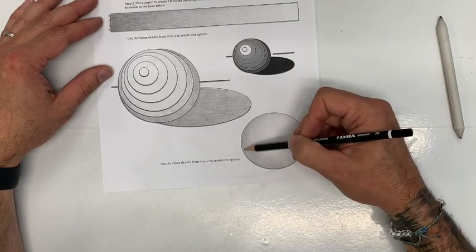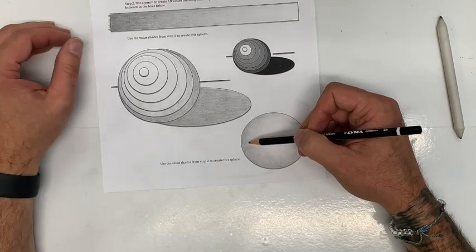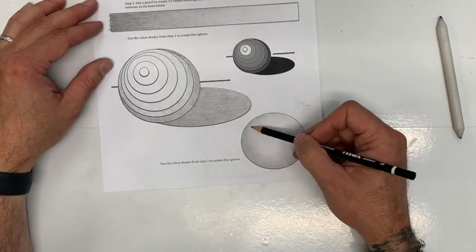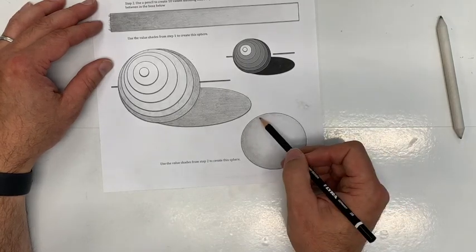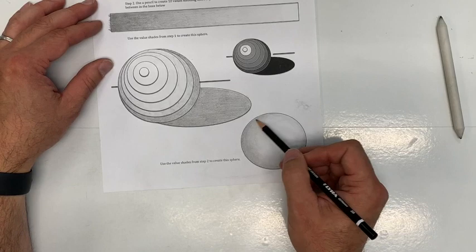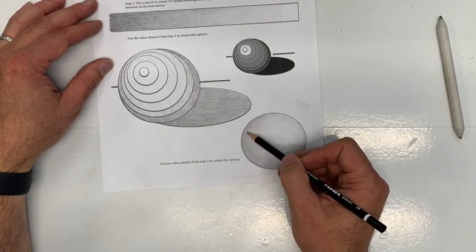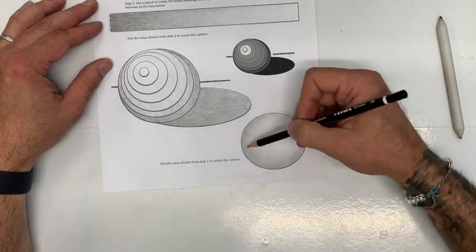I'm not pushing really hard. I may push a little harder on the outer edge and then I ease up on my pressure. I can't show you that I'm easing up. I just have to tell you that I'm easing up. You have to get the feel of how the pencil works for yourself. And when I tell you to ease up, you're taking it lighter and lighter and lighter. And we just want to make sure that we have a nice flow, nice transition.